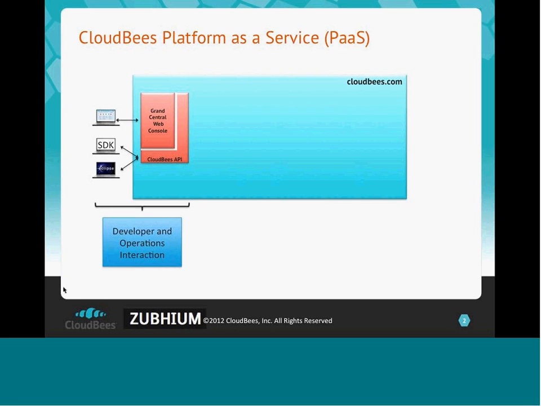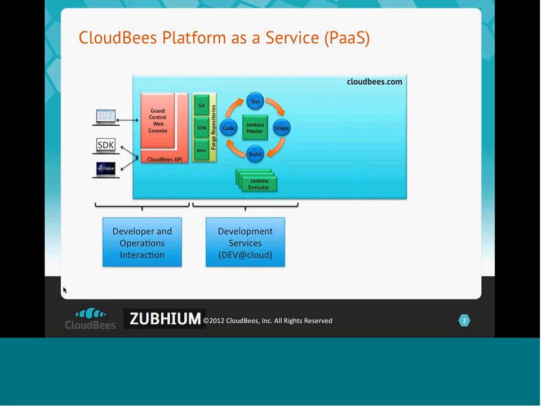Platform as a Service encompasses not just the runtime of deploying apps and running them and managing them in the cloud, but also the ability to develop and to manage the whole development life cycle for those applications in the cloud. So you'll be seeing a number of examples where we're using Jenkins.